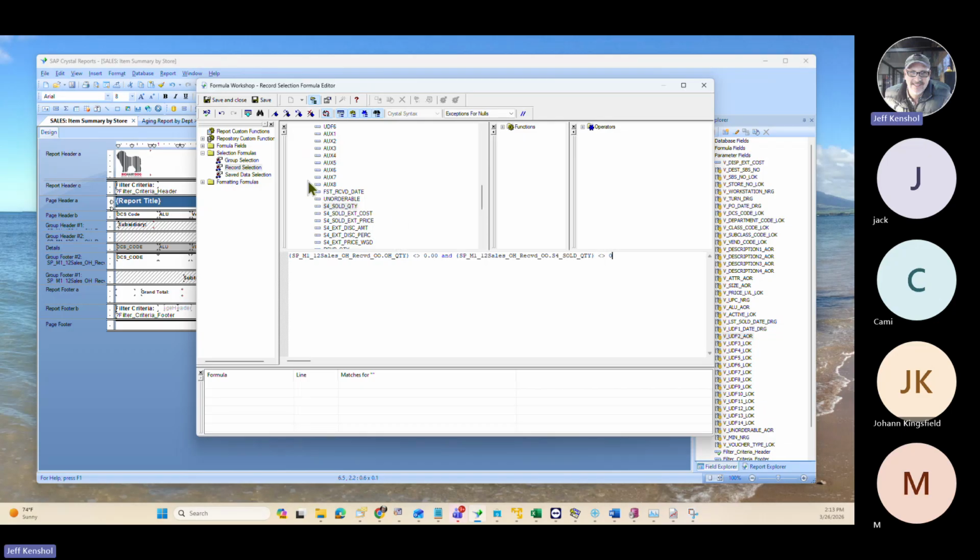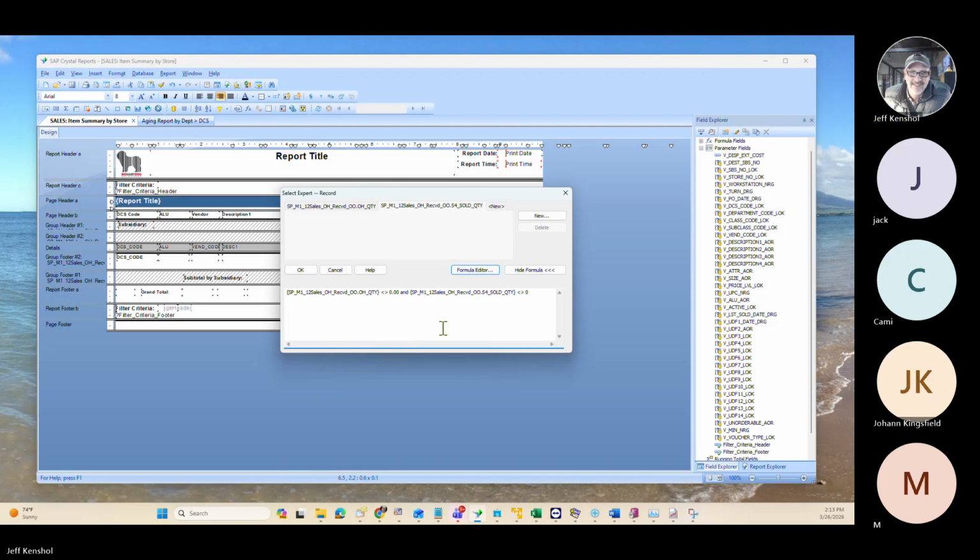If I wanted to write a more complex statement, I could. Yeah, I would totally be fine with it. It doesn't care. Now, see what it did is it added both fields in here. And as soon as you click off of it, it reformats it down there, right? I don't know that I need this, so I'm going to delete the whole thing and click OK.